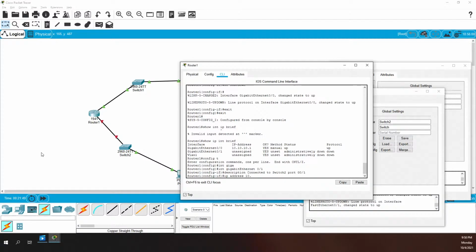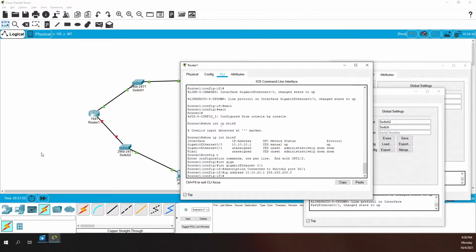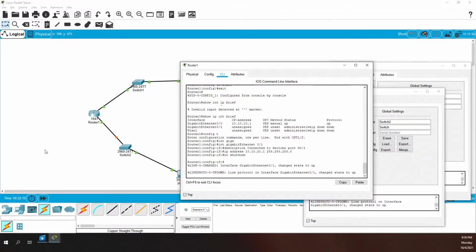And let's go ahead. IP address 10.10.20.1 255.255.255.0. It gets pretty easy to ramble off in digits. Thankfully, it's all IPv4 and not IPv6, because IPv6 is hexadecimal, which means it's 0 through 9 and A through F, so that can become a bit of a pickle to deal with. We're going to do our no shutdown to bring the interface online. We got our line up, and so the interface is up and our line protocol is up.